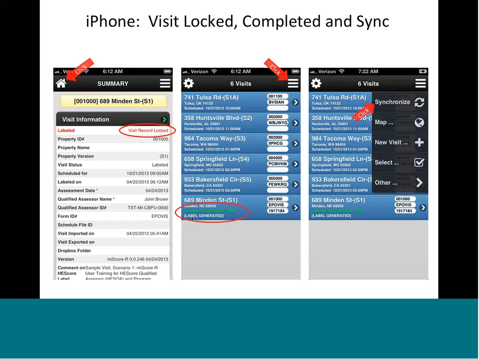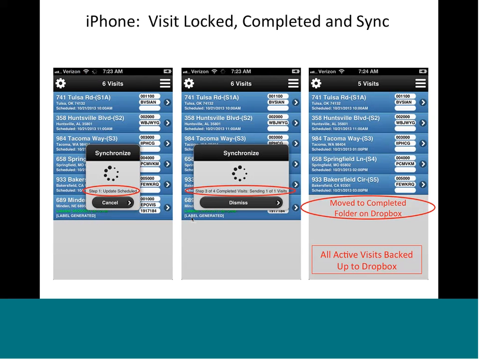There's actually about an 8-step process for synchronization. So if I show here on the right-hand side, the right-hand panel, I click Synchronize, and what we're looking at is the menu that an auditor sees. We end up with the left and center panels over time, where there's a step 1, step 2, step 3, up through step 6, where the synchronization process automatically looks for new schedules, looks for completed visits, looks for anything else that it has to do, and does all of that automatically for the auditor.